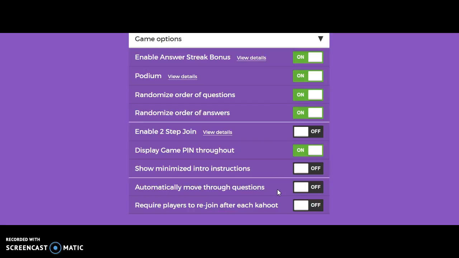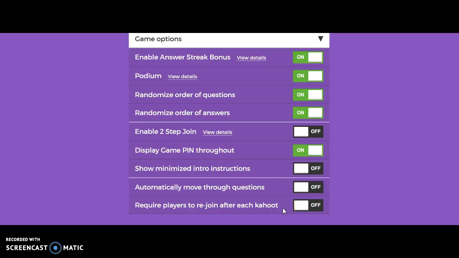Maybe we want to discuss some of the answers after in order to just have a discussion going as well as that collaborative teamwork that they're doing to answer the questions. Plus if somebody doesn't understand a question or the answer, then I as a teacher would like to make sure that they do understand that. So I'm going to leave this as off so that I can have control of when it moves.